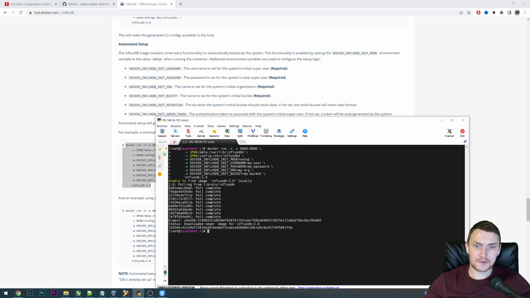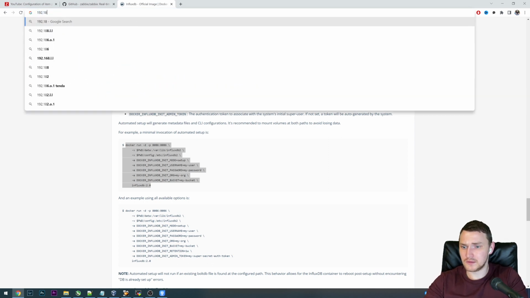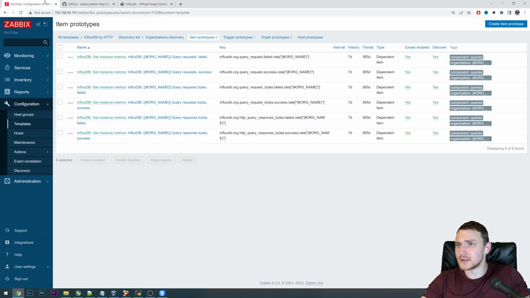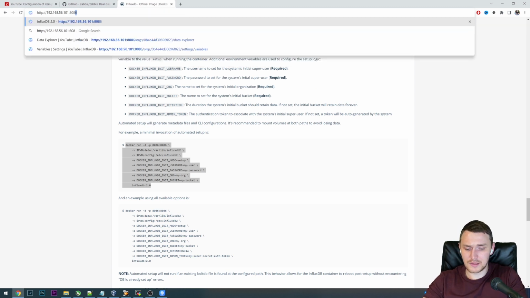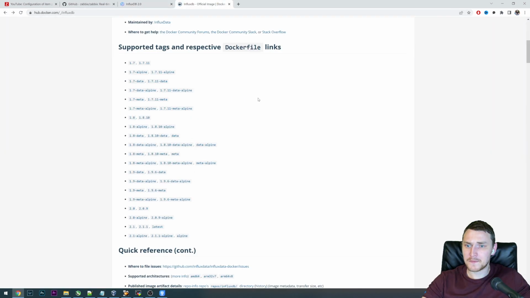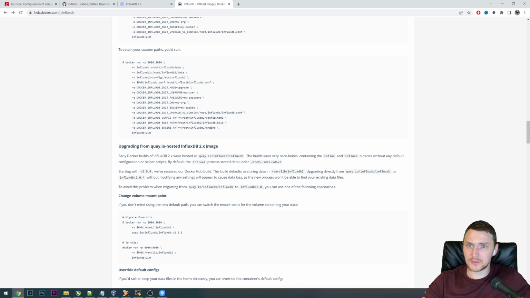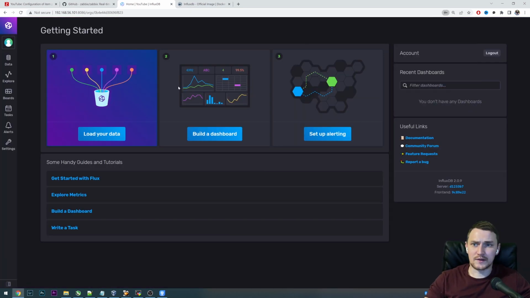And then we can try to access the front end. And you see that we are tied to port 8086. So what we basically have to do is type 192.168... No, wait, what was the IP address? 168, like this. And the port is 8086, right? Yes. And the user, I forgot what the user was. Let's check it here. My user, my password. So my-user and password is my-password.